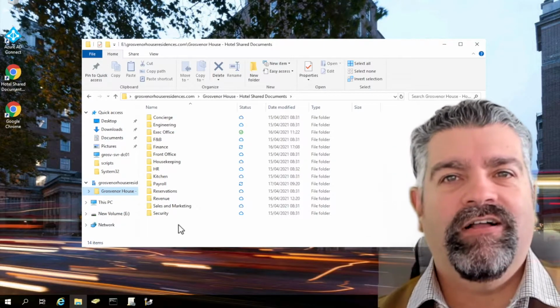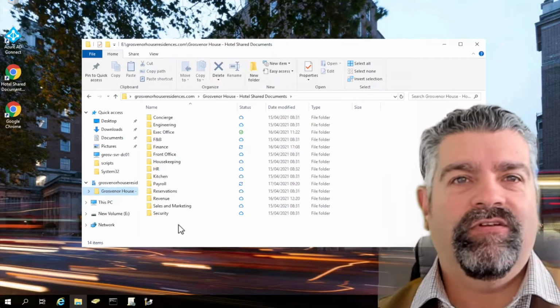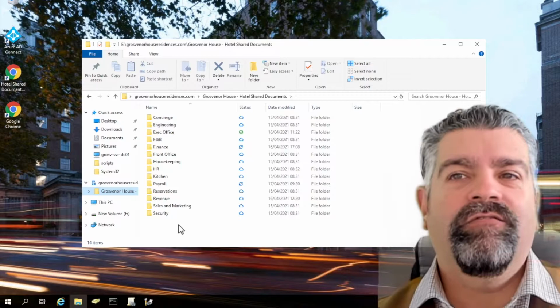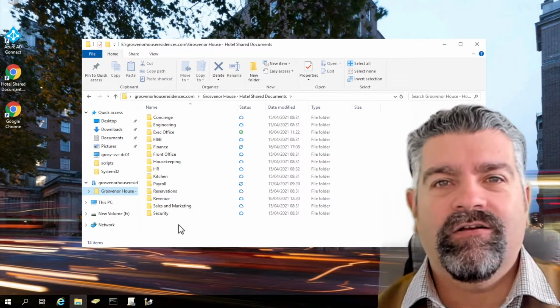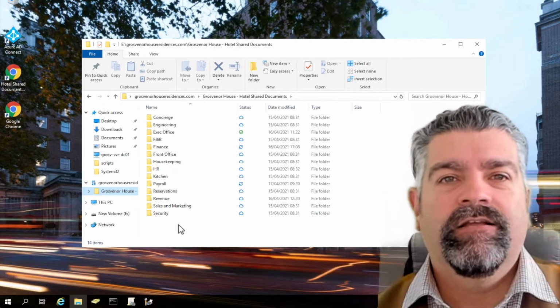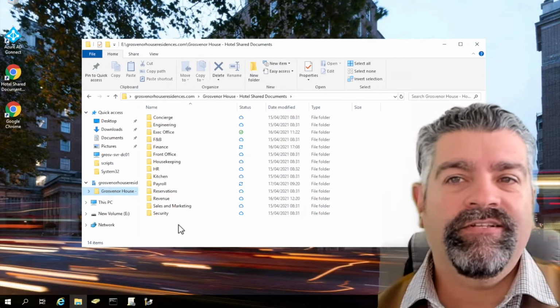A green tick to the right shows a file or folder that is synchronized down onto your PC. This can be useful if you're on a laptop and need to work on files but have no internet access, for example, if you're on a plane or a train, or somewhere with just no Wi-Fi signal. The blue cloud icon shows it is available for you to use, but you must have internet access to see it. The blue arrow shows you the file or folder is only on your PC, but is currently being synchronized up into SharePoint.